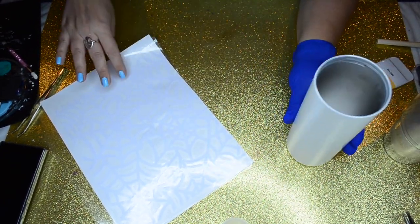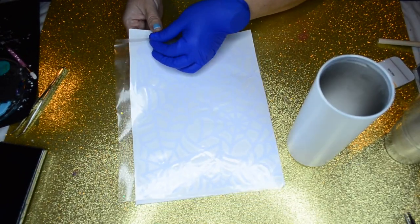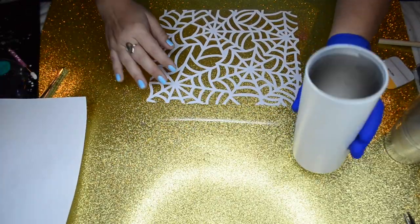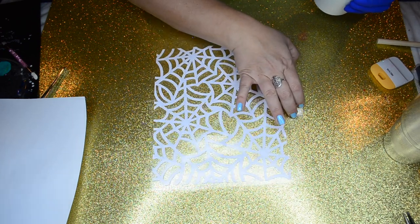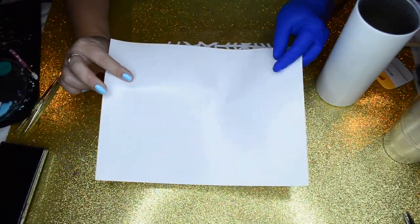I'm using a straight 25 ounce tumbler from Stainless Steel Depot, and I found this spiderweb image on my Cricut Design Space. I went ahead and cut it out and sized it to the size of my tumbler, and I'm going to wrap it directly on my tumbler.